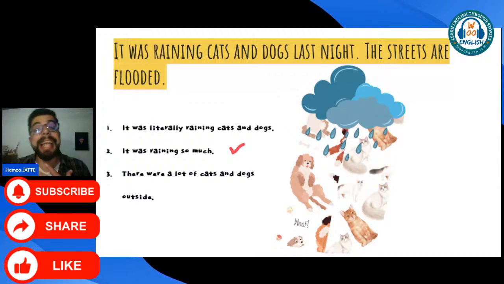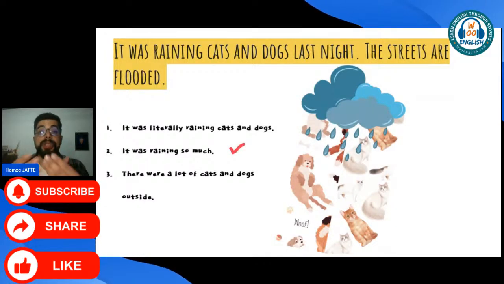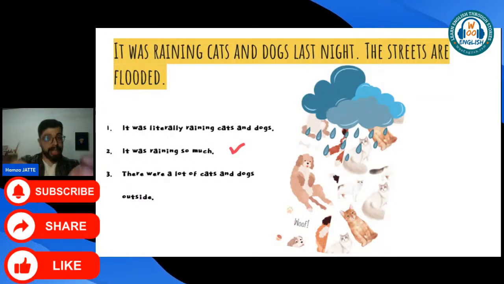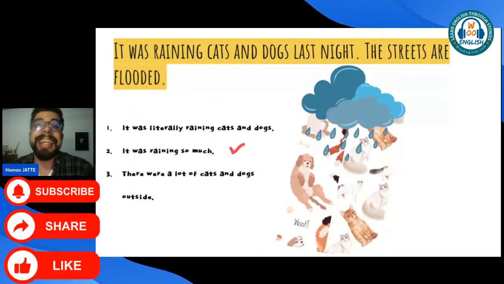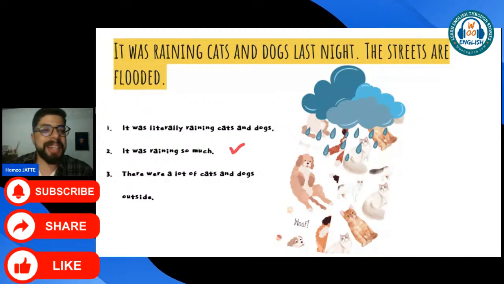Some people, maybe non-natives, people to whom English is not the first language, will struggle to understand what the meaning of this expression is. So idiomatic expressions mostly we learn them from daily life, right? So today, I'm answering the question by Maria, because Maria asked about idiomatic expressions. So we can talk a little bit about idiomatic expressions.